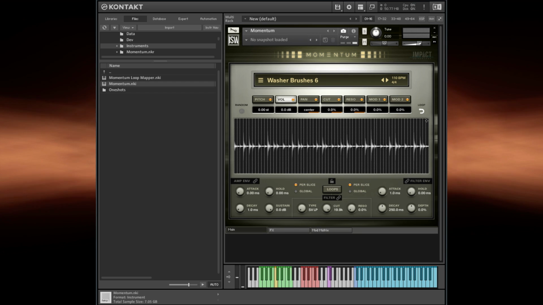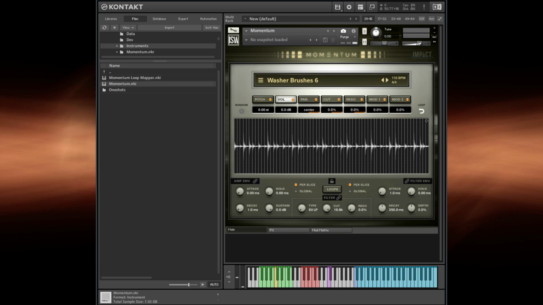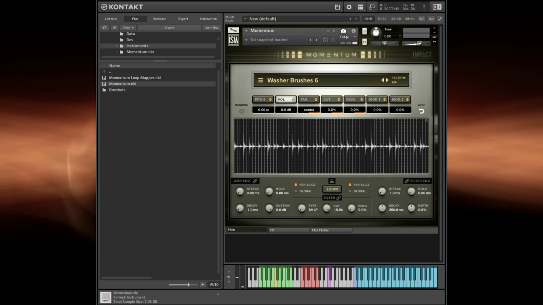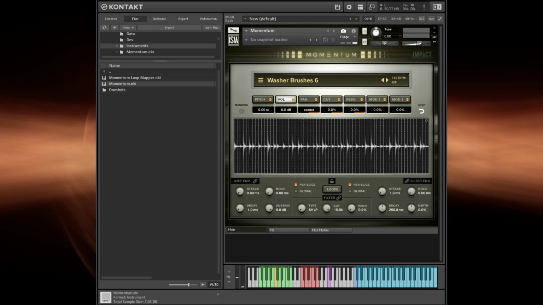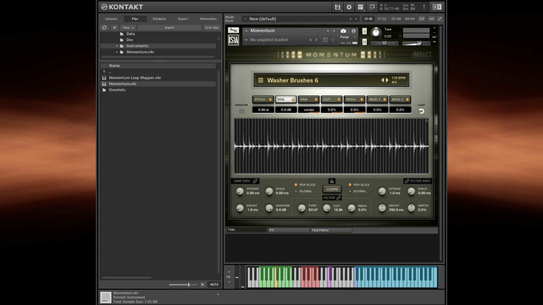and producers. What we have here is a collection of over 2,500 rhythmic performance loops, as well as a whole bunch of one-shot type samples, so individual drum hits, tonal hits, all with dynamics and round-robin layers. We've got two different interfaces to trigger these sounds. We have the loop editor, which is the instrument that you're seeing right now. And then we have the loop mapper, which is more of a menu-style interface where pressing one key triggers the loop in its entirety, and you can map different loops to different keys.